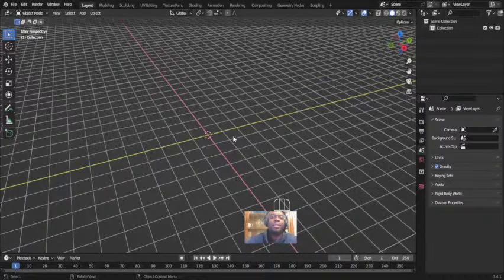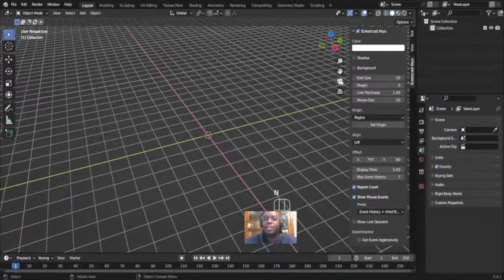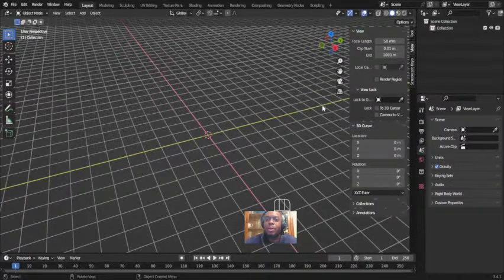Everything in animation starts off with simple stuff like a box, but the camera is how you render it and show the world. And that little light up there is just how you light the scene. There are different ways you can light the scene, but I don't want to go into all that right now. Anyway, I like to press N to show this little toolbar up here so I can see what's going on. Let me go to tool view so you can see what's going on here.